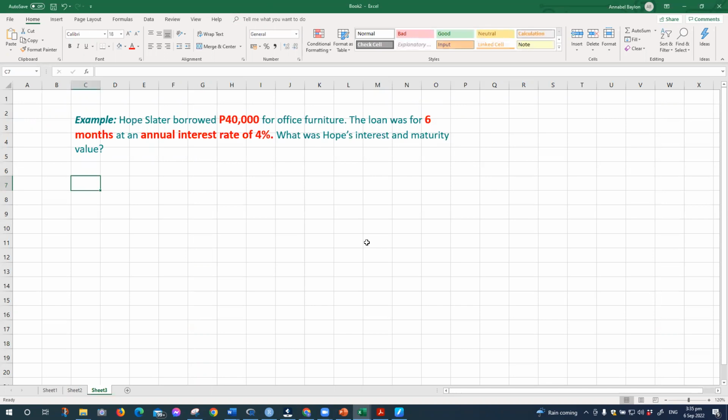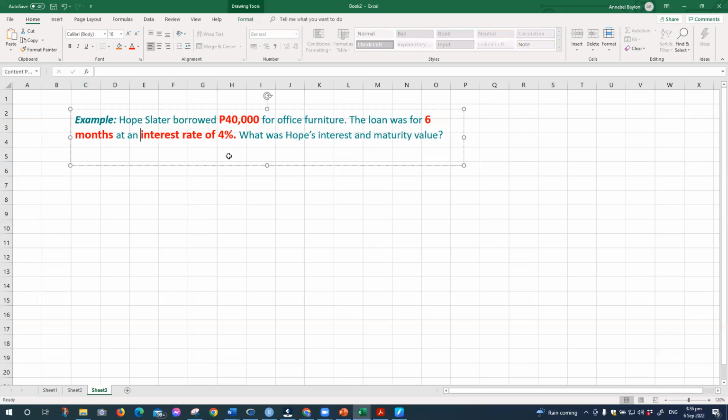So meron daw borrowing to, no? Umiram ng 40,000. Okay? For 6 months yung loan. Okay, ito sinabi pa annual interest rate. Kahit natanggalin ko tong annual na to, interest rate, ibig sabihin annual yan. So, don't have to ask me, for example, annual ba to? Kasi dapat clear sa atin yan.